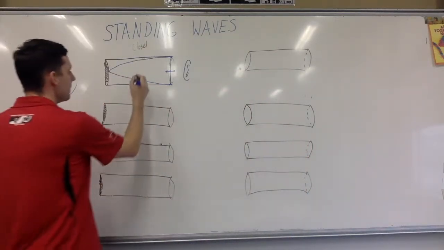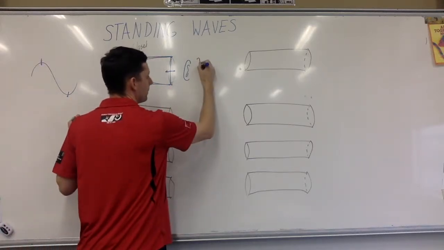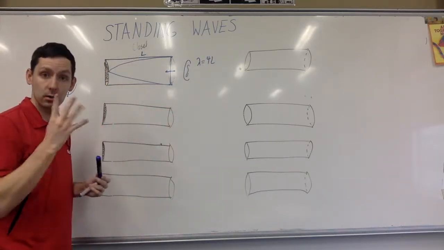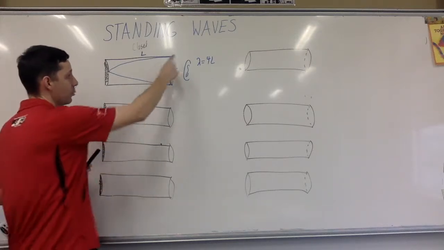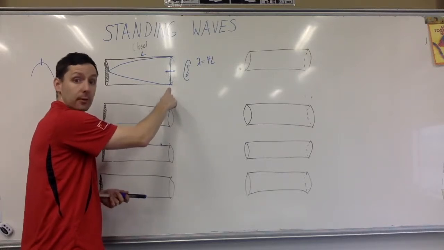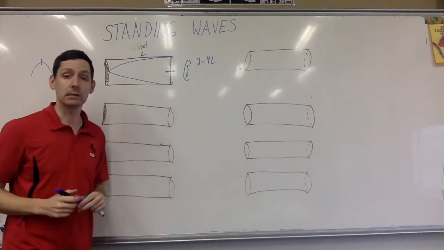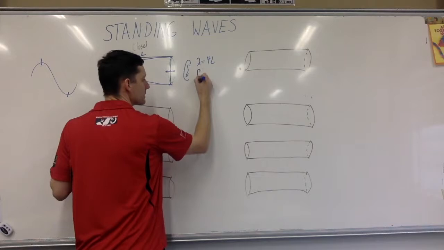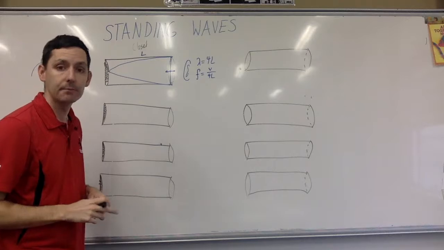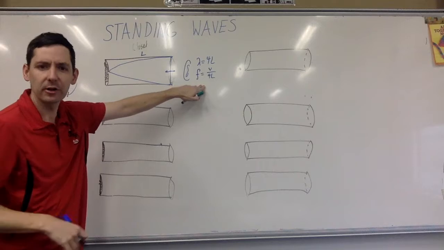So in this case, if my pipe has a length of L, what is the wavelength going to be? The wavelength is going to be 4L. Right? Because that will be L, 2L, goes through half a wave. So then I've got to go through a whole other half a wave before I get to a full wavelength. So a wavelength is 4L. That's going to be my fundamental frequency, all right? So then frequency, of course, is going to be V over that number, 4L. Okay, simple, straightforward enough.